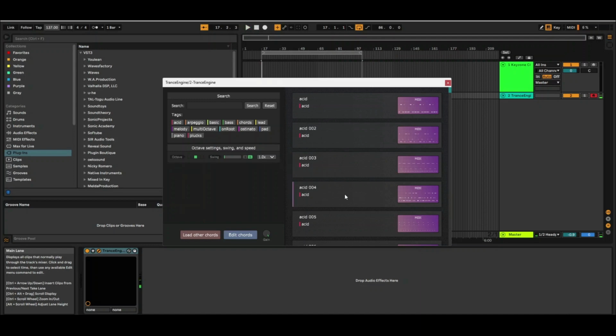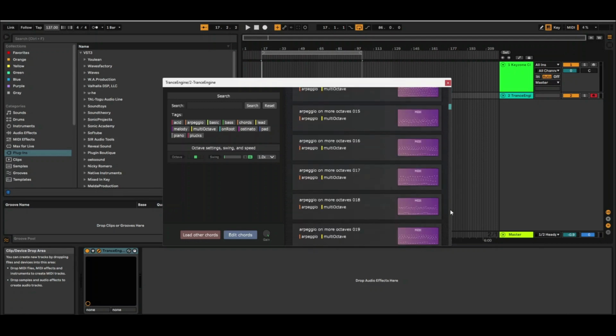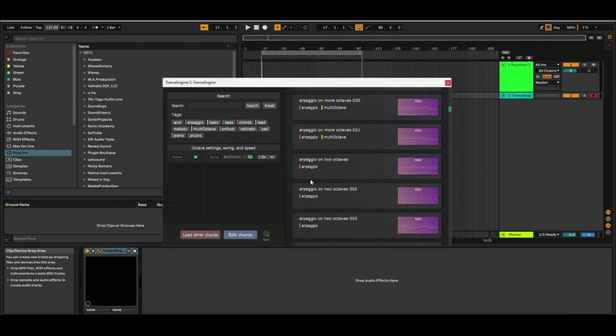So it's just playing arpeggiated versions of the chords that you've just heard. So I can't tell you that the sounds are great, but if we keep going down, you see how it's kind of regenerating them all the time? And it's got these different types of descriptions. So we've got arpeggio, let's listen to this.